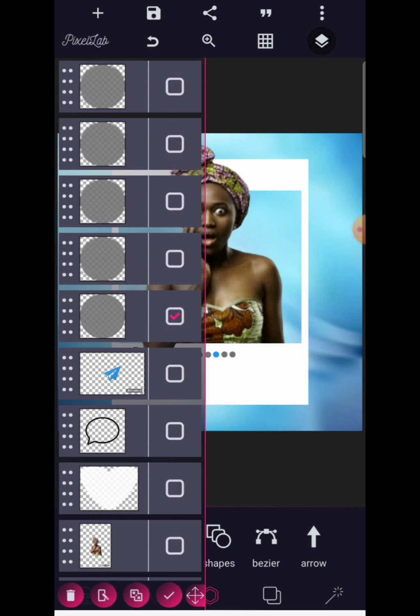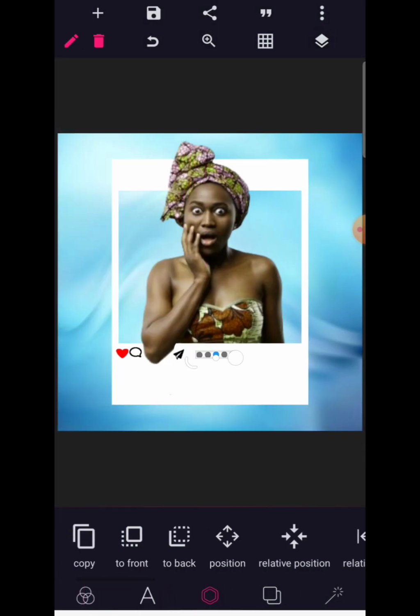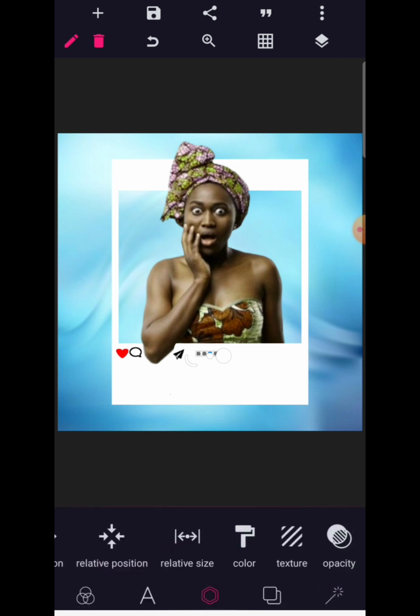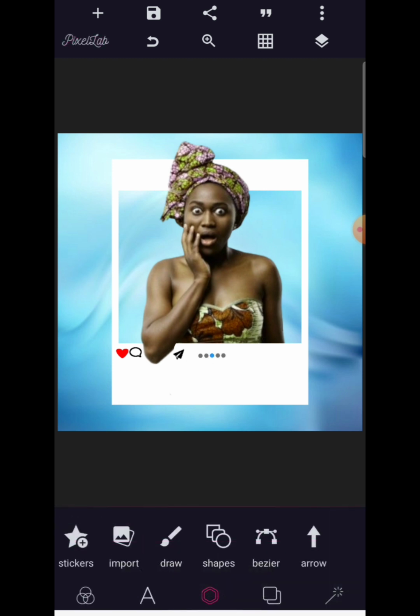Now select all the dots, merge them all together, and as you merge them, go to size, reduce it further to just about 9, then use your position button to place it carefully on this portion of our design.